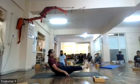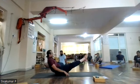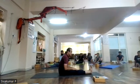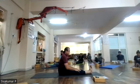In this month it is like this, this much height was there, you remember? And the hand was in front. Here it is this much only. And the hand is like this. That's a half boat position. So these are the sitting asanas in this month.